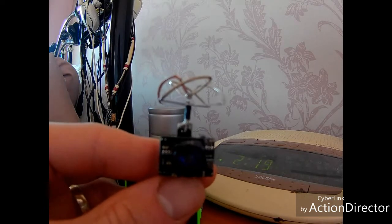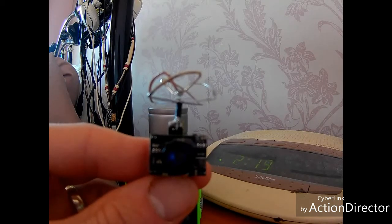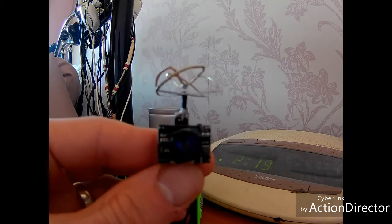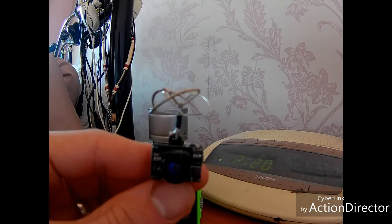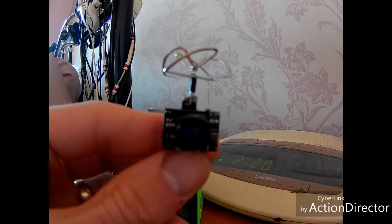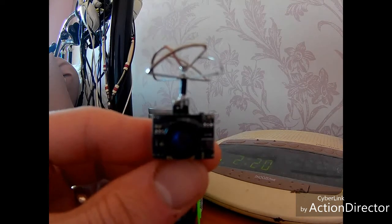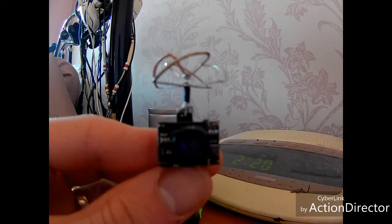His battery ran out while he was in the air. He did a return to home but it didn't return easily because he was getting RF interference — black screen, trying to fly a quad back when he didn't know where it was. And at 25 milliwatt, 50 milliwatt and 200 milliwatt it didn't improve range up to 500 metres; he still got interference on every single power output.